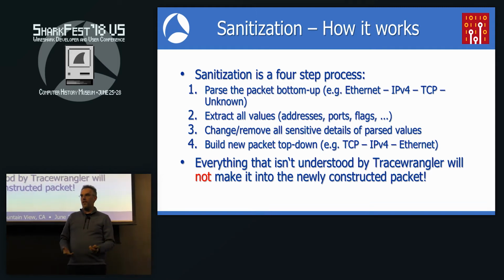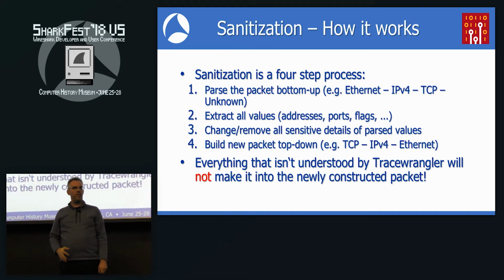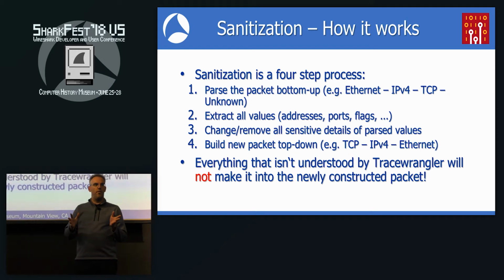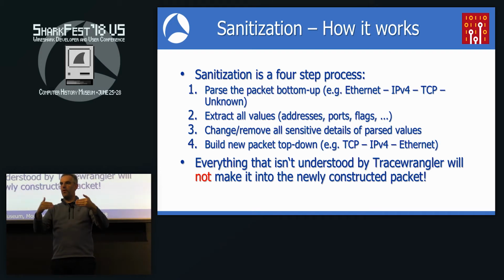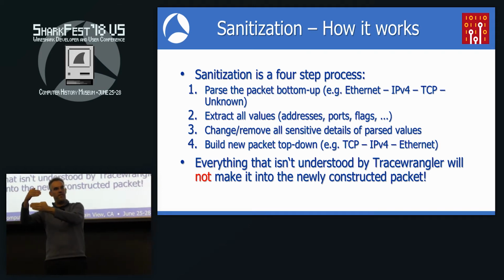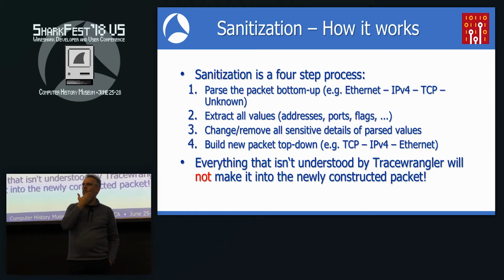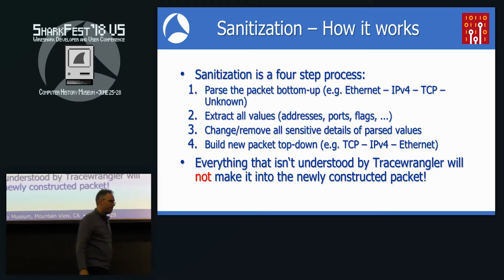So that was actually a funny afternoon for me, because I was thinking, hey, I do a quick change in Tracewrangler for IPv6, because IPv6 has one very, very cool feature. There's no subnet masks anymore. So if you get an IP address where the prefix is the same as for another IP address, you know they're from the same network. Yeah, if the prefix is the same, those two IP addresses are in the same network. And then I can put them in the same replacement network. So it's extra cool because they stay together. Easy change, right? I thought, well, it's maybe an hour of work on this. And then I found out about the MAC addresses and the solicited node multicast, and then a full weekend was gone. Because that's what happens.